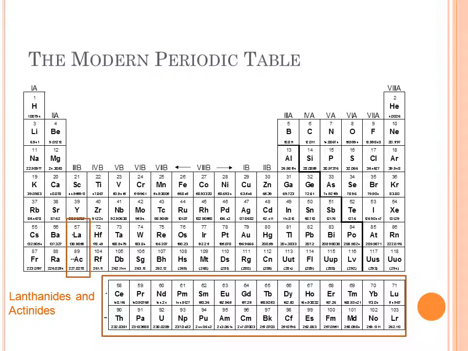Notice element 57 and 89 there are lanthanum and actinium, and then you skip down to the bottom and then come back to that same row. Notice there's a skip from 57 to 72 and from 89 to 104, showing that those elements offset to the bottom were taken from between there.